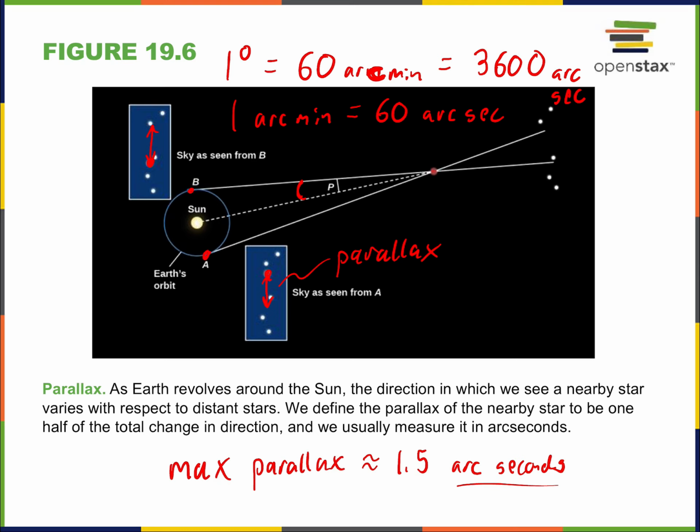But the motion isn't. The motion of nearby stars is measurable with just a decent telescope, nothing special. With a pair of binoculars, you could see arc second movement if you're really carefully mapping it. But you have to be patient because you're not going to see this 1.5 arc seconds of movement until a full 6 months later, because that's half a year. Okay, so that's the idea.